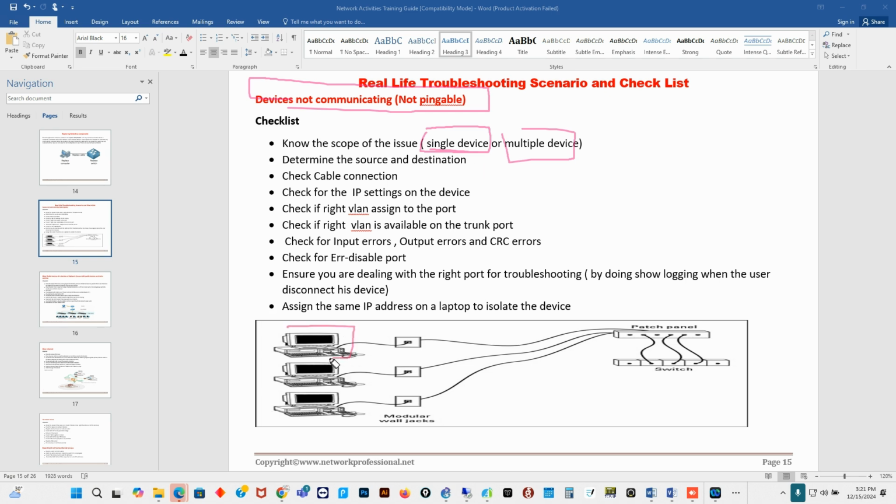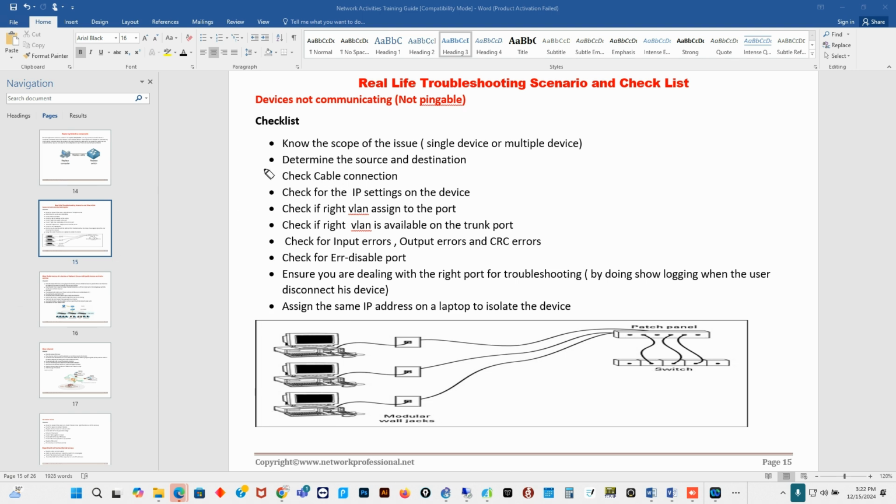Then for this single device, ask more questions. Have you checked layer 1 before I even think of working? And then they will understand it. Mostly, if this user has an issue, as a network engineer, you are not the one they should report to. They have to take it to the full support unit, and they will come and check the layer 1 issue, and put more information in the ticketing system before they escalate it to the network engineer. So through that, you know that the device is powered on, is connected well, everything is okay, but it's still not working. This is where you come in to check all this.